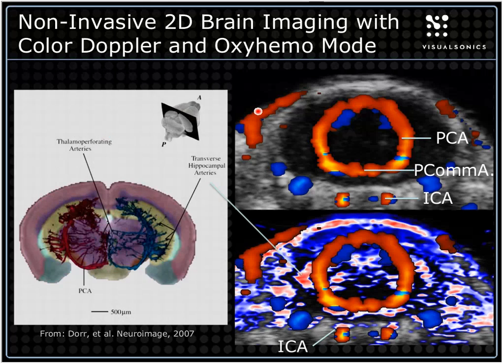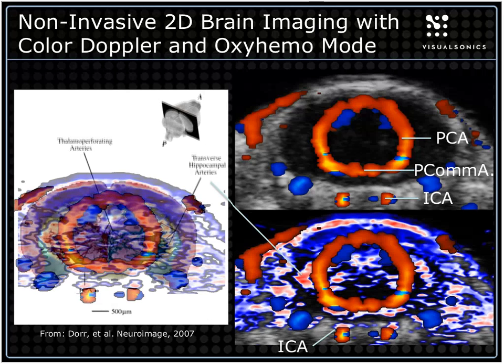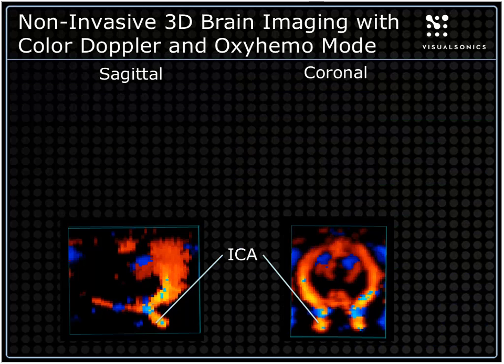Being able to put these in the context of some other imaging study is useful as well. For instance, with a micro-MRI study where they're studying the perfusion of the brain, they're showing here these transverse hippocampal arteries, which we can kind of see here in the photoacoustic image. So we're able to compare these. In fact, I just took the image that we got here and plopped it on top of this image, and it co-registers quite well, despite, of course, being a different animal. These things co-register really nicely, so we can be a little bit more sure about what we're seeing.